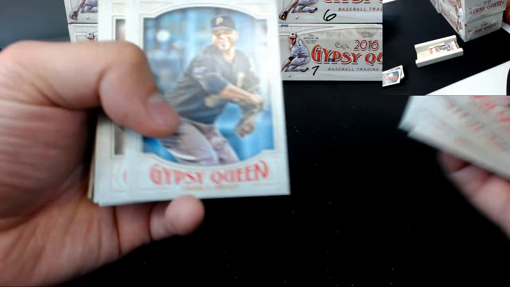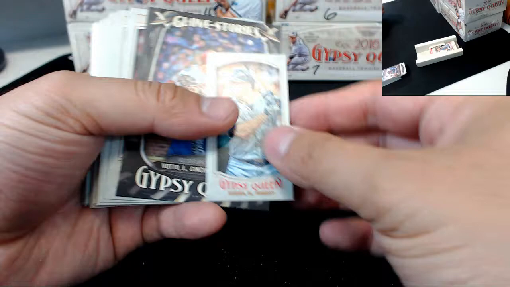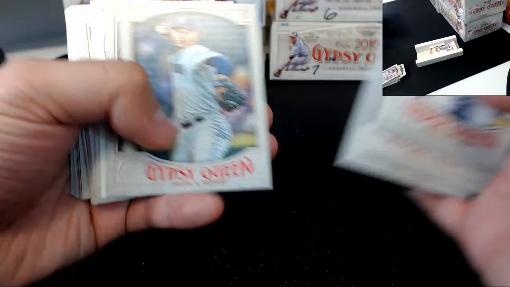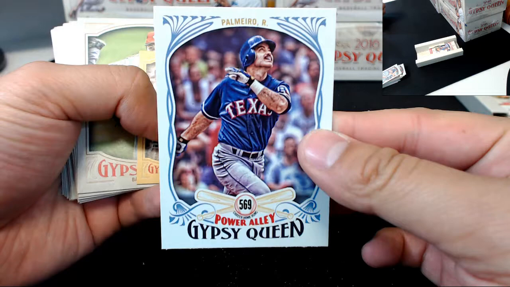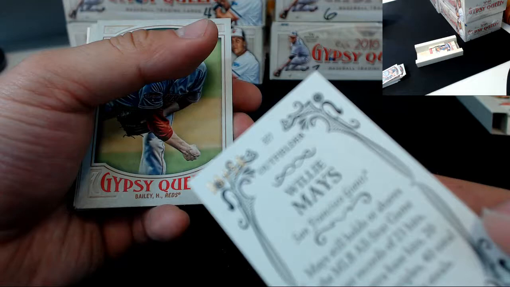Probably got another framed parallel coming up. Frank Thomas, MVP Mini. Once again, those Browns are not numbered. The Brown MVPs. Teixeira Mini, base. Glove Stories, Votto, Joey. Seeing Gallo, Power Alley, Palmeiro, and a gold parallel, Willie Mays for the SF Giants. That is 9 of 50. Congrats to the Giants. 9 of 50, Willie.